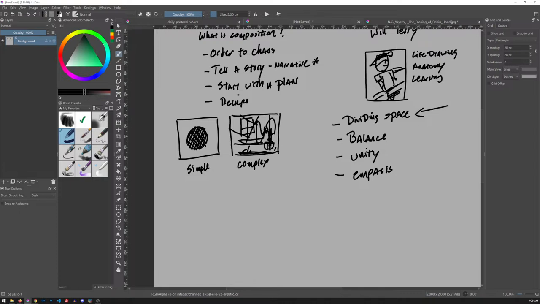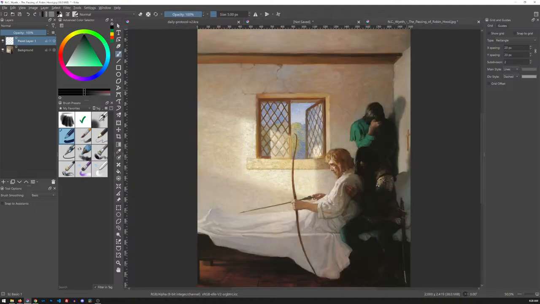When I say dividing space, in the SVS Learn course, he calls it space division, but I like dividing space because that's what you're doing. And it's really how we divide up the image area. Rule of thirds, golden rectangle, and so many other different ways of designing a space. Where do you put the main individuals, for instance in this one? How is the space divided by leading lines, edges, light? We divide up that space.